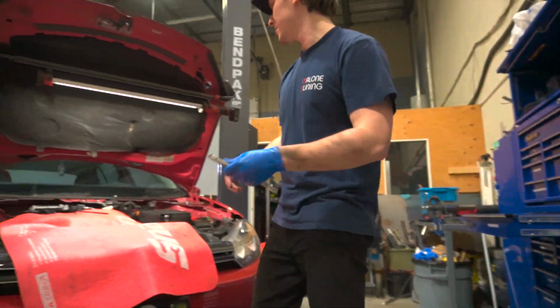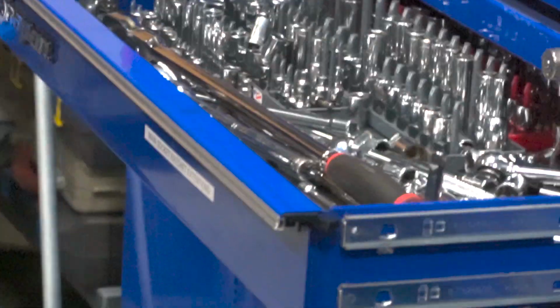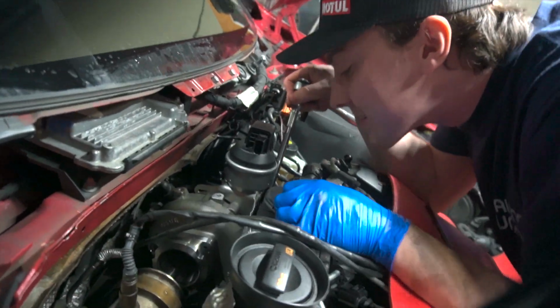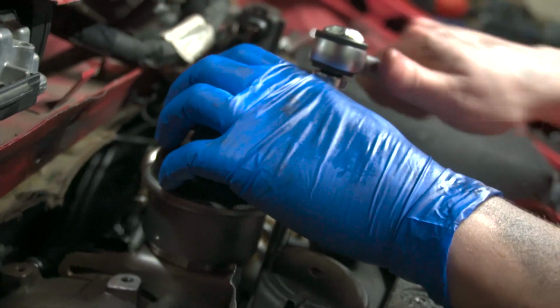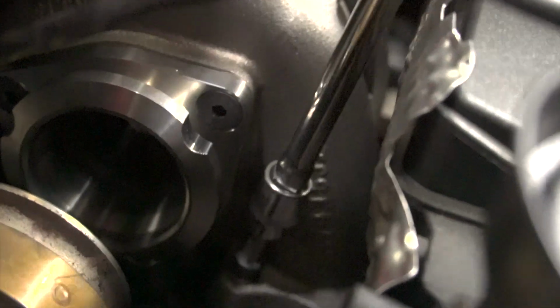We got a pro tuner in his natural habitat. Oh wait, the wrench drawer? What? Get back on your laptop. Where's your laptop? Oh, and he's back at it again. Can he get that bolt? Surgeon grade gloves. Excellent, he says. That means good things, right, Tyler? Yeah. Nice, dude, nice.